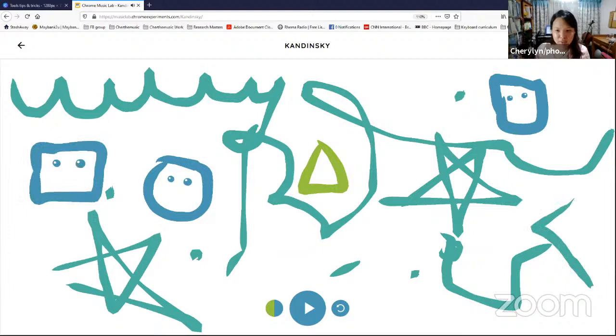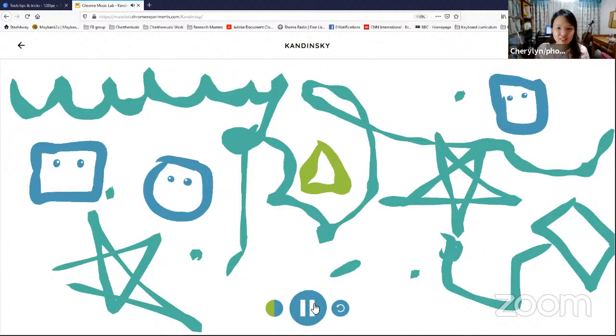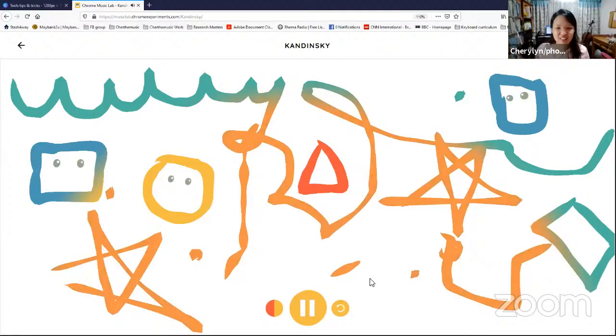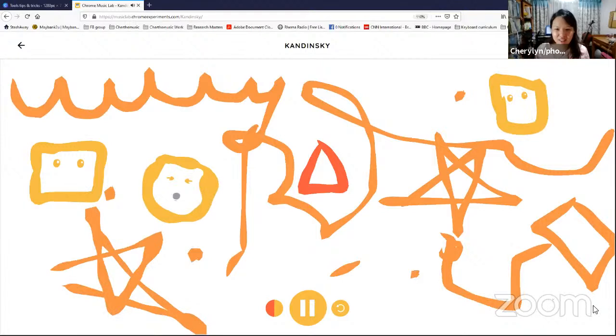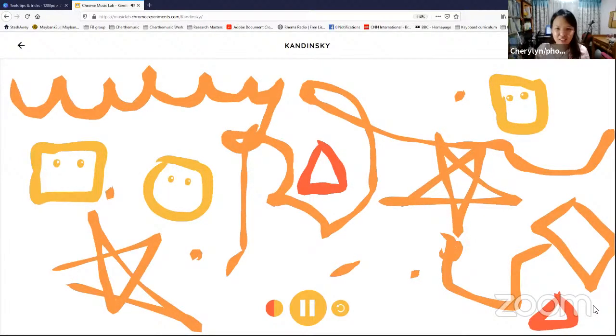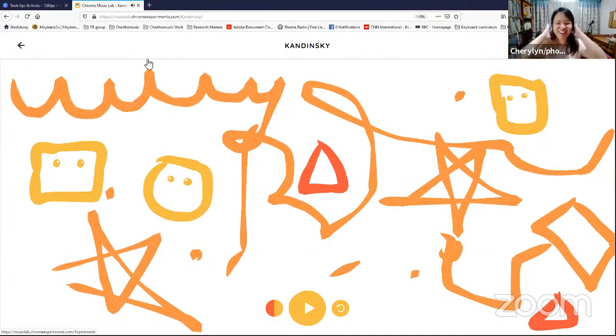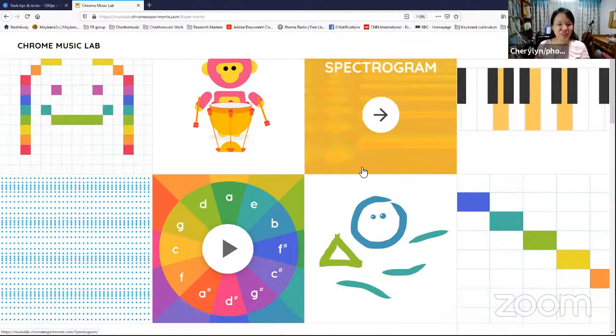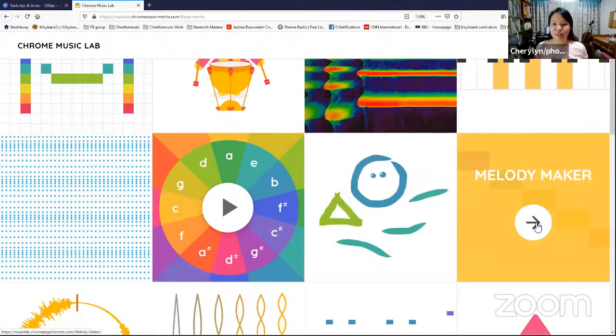Can I draw a diamond? Does it make a difference? It sounds nice actually. Sounds like a symphony already. Alright, I think I spent enough time on this. I'm having too much fun with Kandinsky. But this will be a nice reward tool, like one of you mentioned earlier. They get to draw, especially if your student likes drawing. I think they will love it.